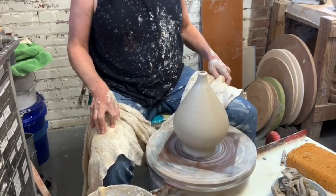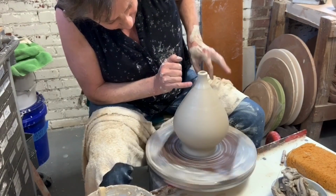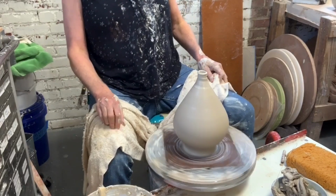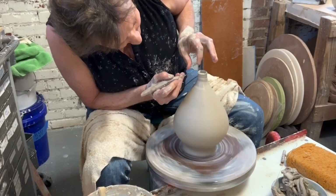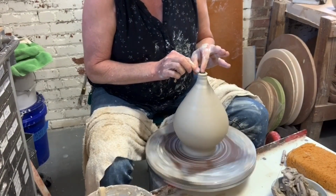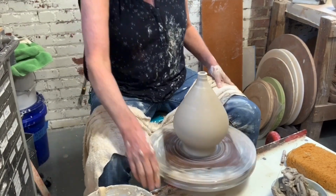Now I think I'm going to put a little swirl in it. And I'm going to start it. Let me clean this up first. I think I'm gonna start that swirl somewhere right about here. And I'm gonna slow my wheel way down and I'm gonna go up. Cut a little off right at the top. Like that. And there it is. I really like it.